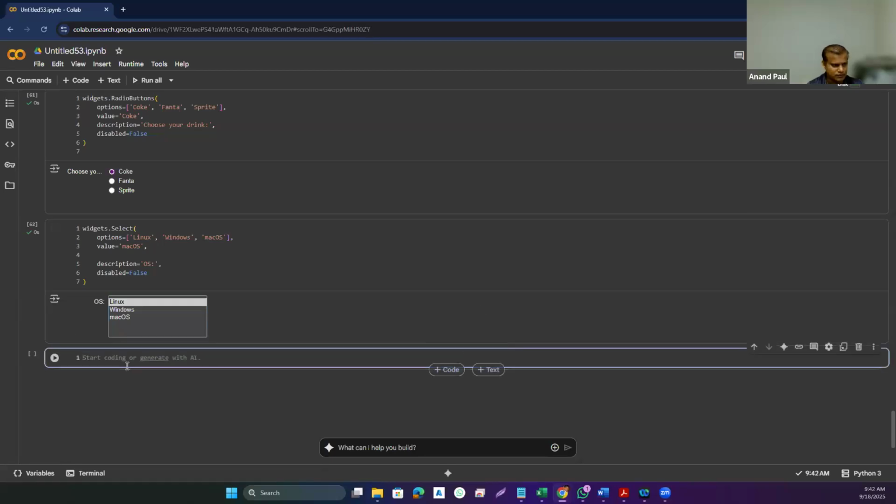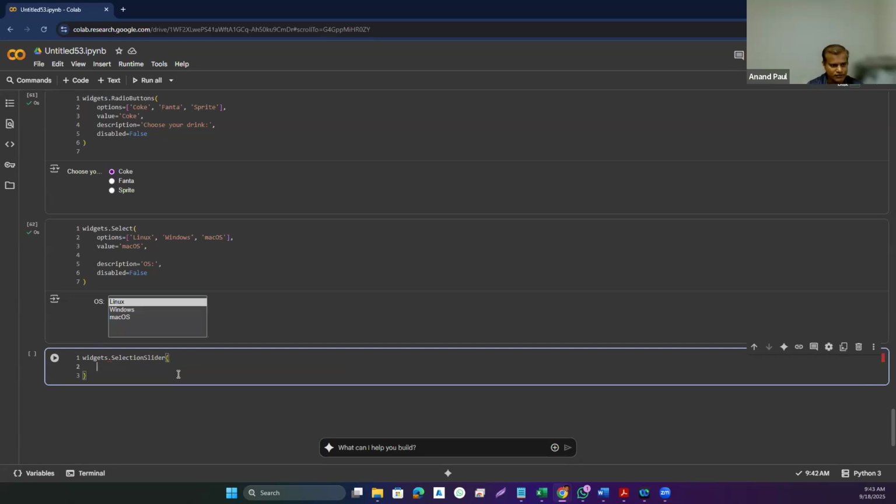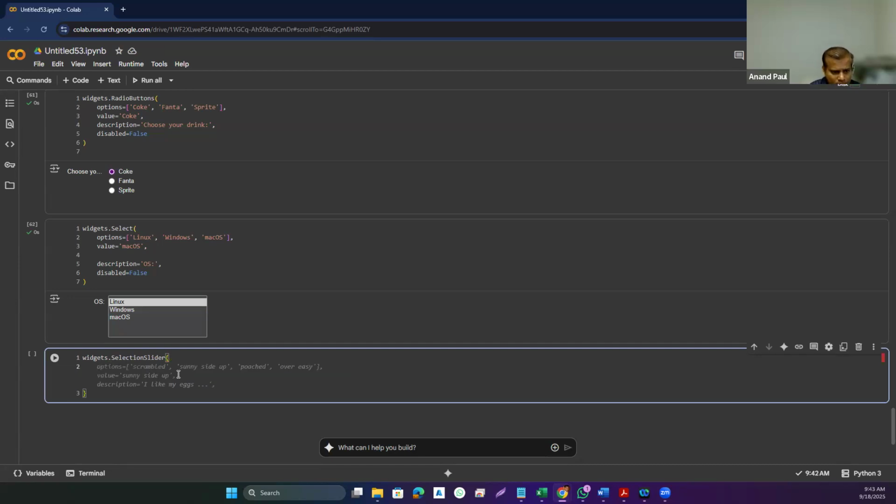Okay, so let's go for the selections again with the widgets selection. You have selection slider, selection range. Let's go and use the selection slider. In the selection slider, the options for us to learn how it looks like are given with scrambled egg, sunny side up, or poached.